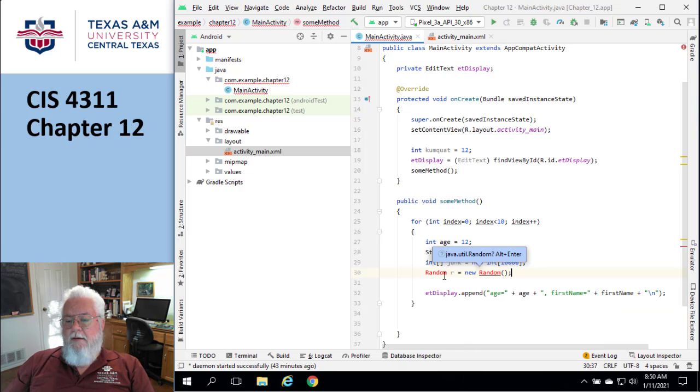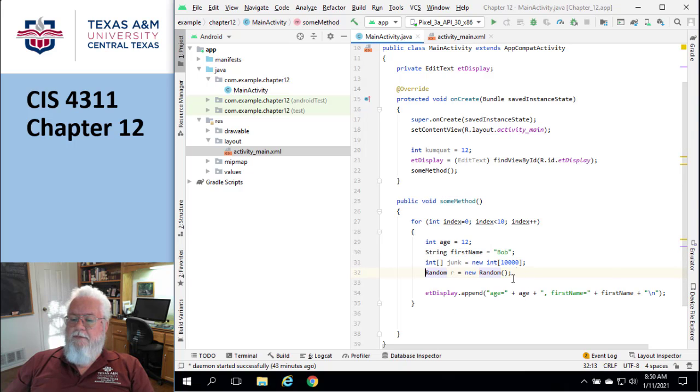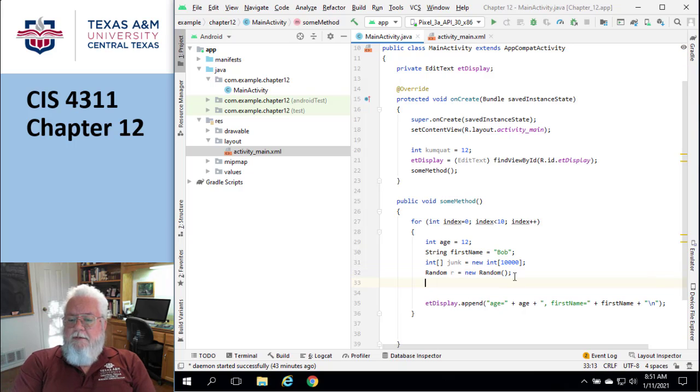This is something you should have remembered from the previous classes. And so I'm going to go in here and say junk, the first element in junk. The very first element in junk is going to equal some random number between, I don't know, 1 and 100, which should be 101 if you remember how that works.